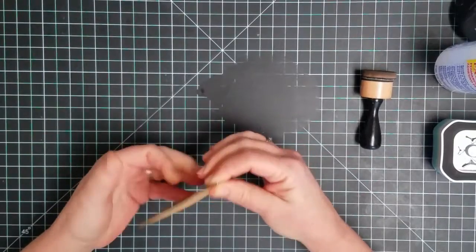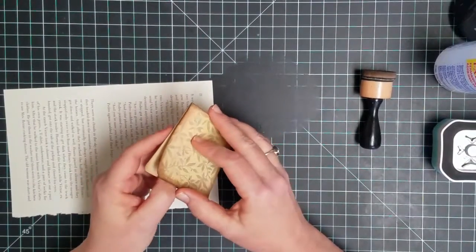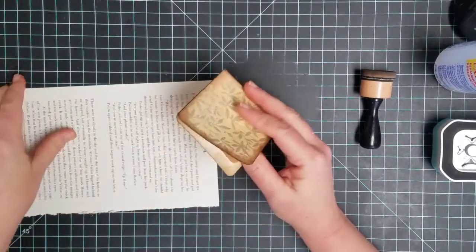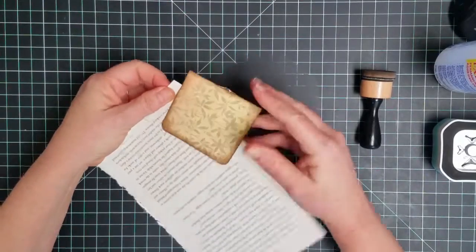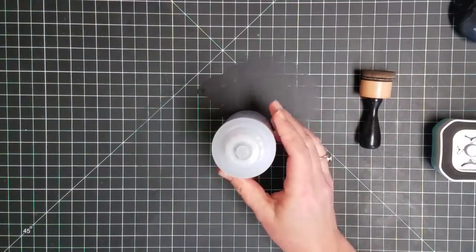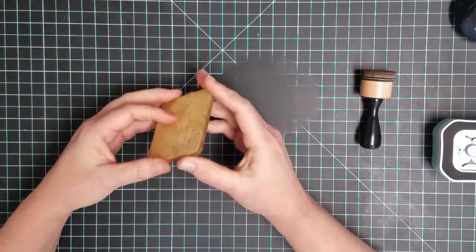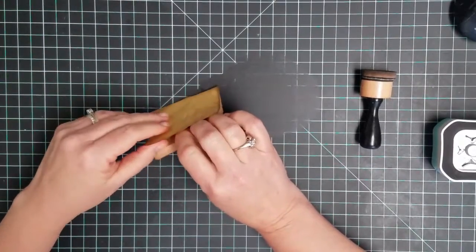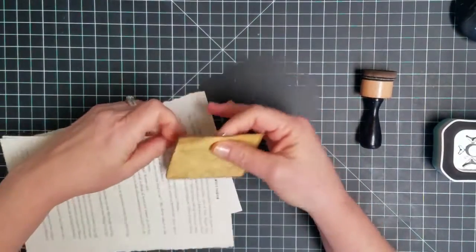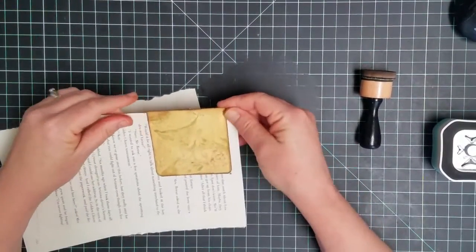Now what I like to do while these are drying, just to be sure that the clip doesn't get sealed by any extra glue, I like to put it over a page edge and let the glue dry that way. Then what you've got is these bases. The paper clip is encased in the smaller cardstock, but this then slides right over your paper, and it is a hidden paper clip. Just like that.